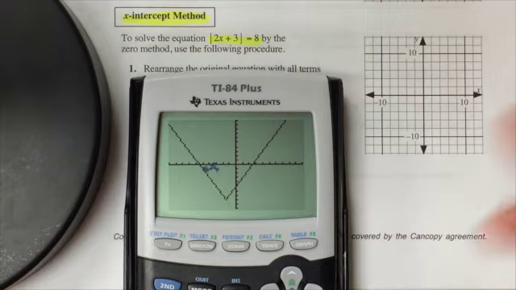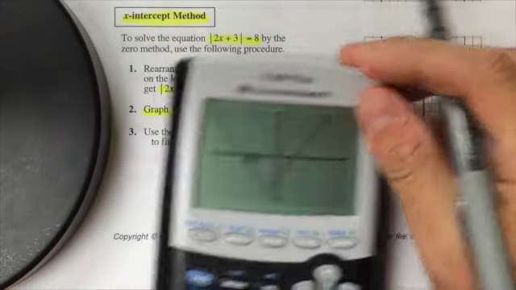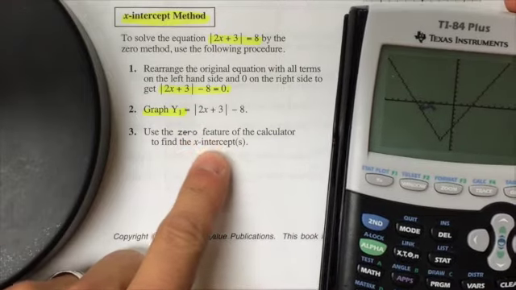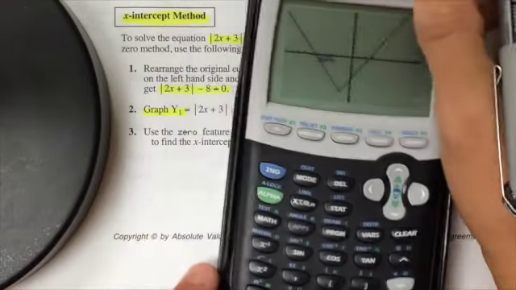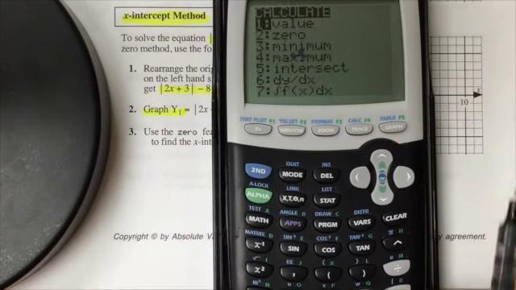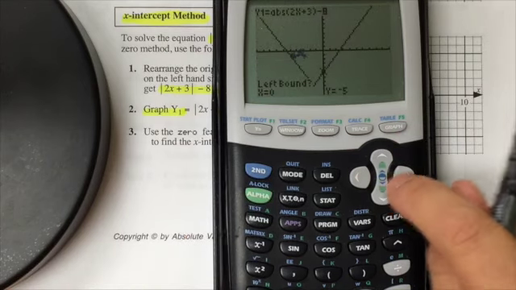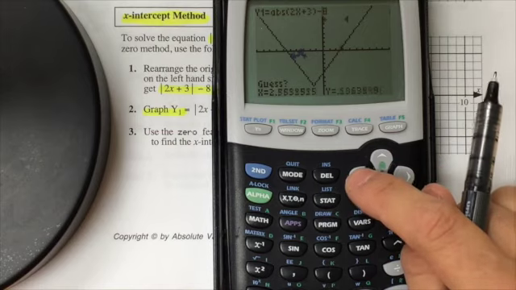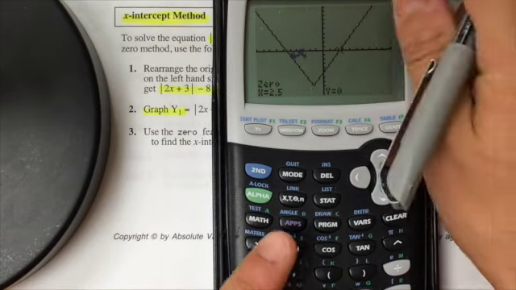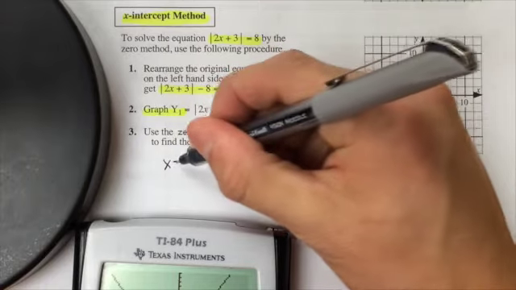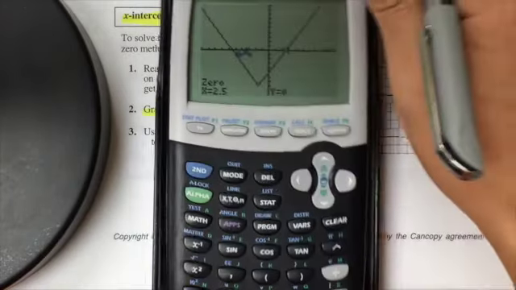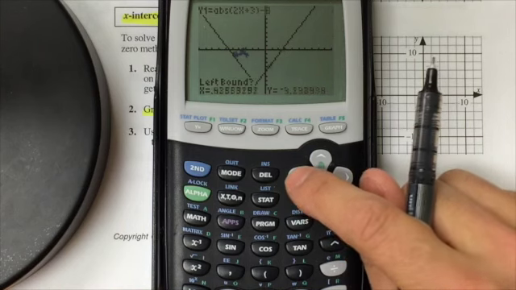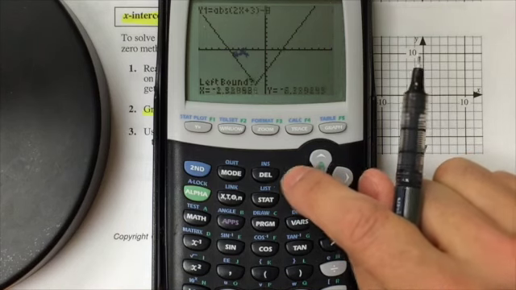Okay, now that we've seen that, we can see that that's shifted our graph. And what we want to do is find out where the zeros are on the calculator. So we're going to use the zero feature and input these zeros, the same thing that you've done when we were doing quadratics. We're going to get the same values of x is equal to 2.5, and using the zero function again, we're going to find this side here.